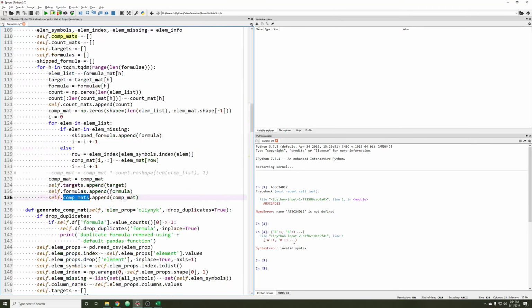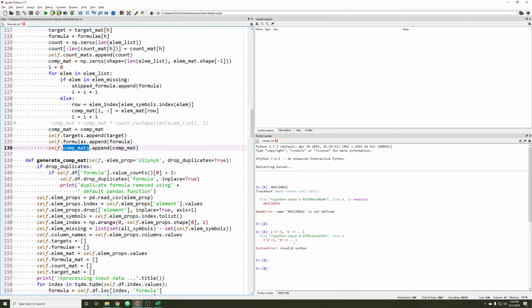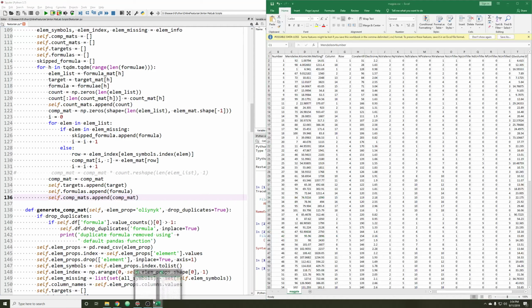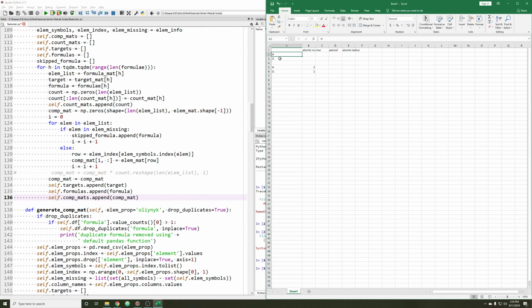Okay, so why do that? Because if we go through this type of logic, we can make the featurization really, really fast. Okay, the last like 15 minutes I hope you just skipped because it was super confusing. I didn't do a great job of explaining it, but if you tried to hang in there and understand what's going on, the most important part is we've built this composition matrix, which is just a matrix that, given your chemical formula, has the elements in it and the properties associated with those elements. And then the second thing that we needed was this count matrix. And that's a matrix that says, given the elements, what were the counts associated with those elements? So really you can think of it more like an array, whereas this is a true matrix.